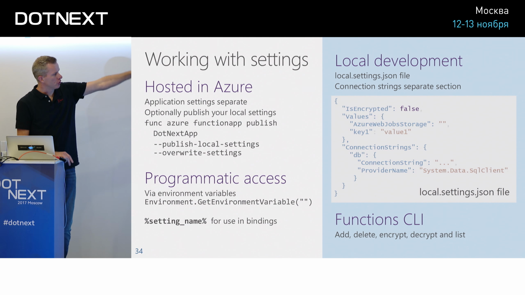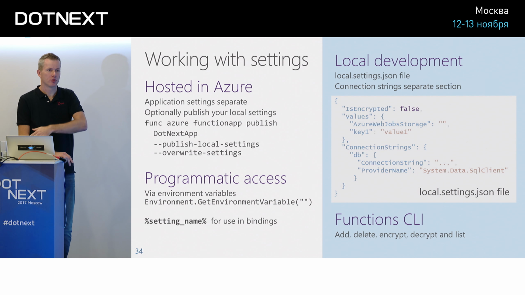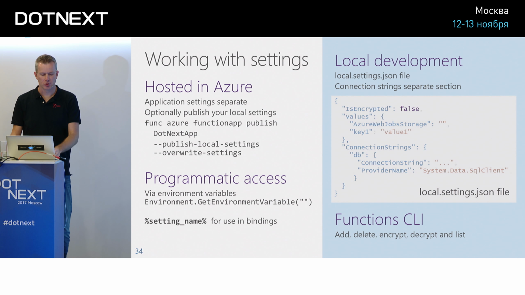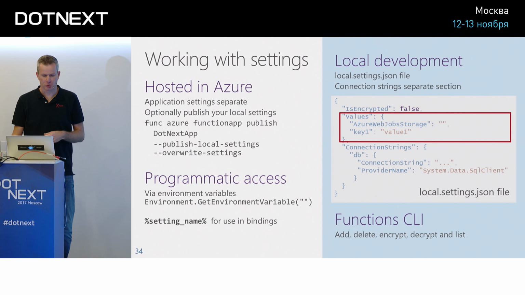Whatever settings you have, and we saw the one at the right, you can use those settings and have them published as well. They can be encrypted because there's a flag, and you can encrypt them from the command line interface. If you need access to any of the values that are in there, like key 1 with its value, you can just do the environment variables call, and it will get it to you. And if you remember the curlies that we used inside of the attributes with Q-trigger, for example, you can even use percentage signs in the name of your setting, and it will also automatically put those in. So those are the values over there.